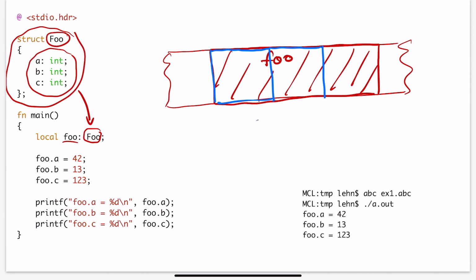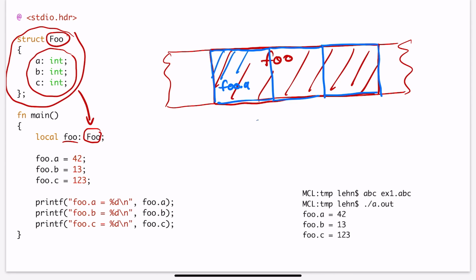But this is just a convention. You will see that it's very similar in this case to arrays, where the convention would be that components are called elements. Let's talk about that later. Now the first component, the first member, is member A, and we can refer to this memory location by foo.a.